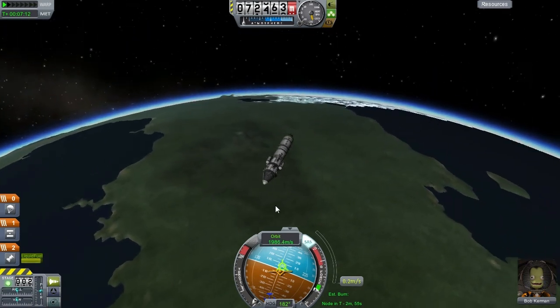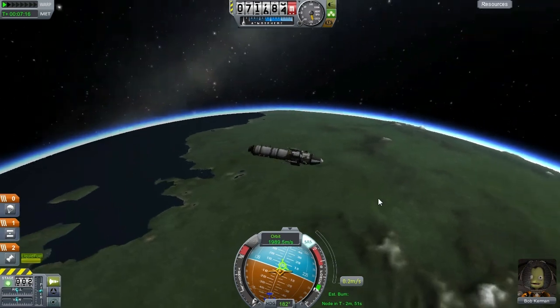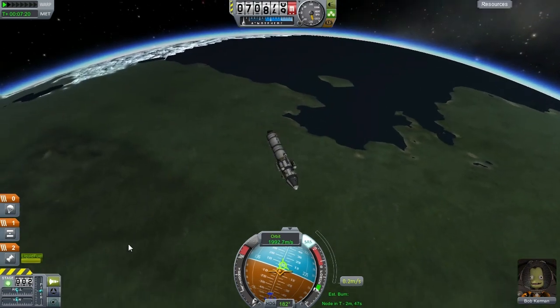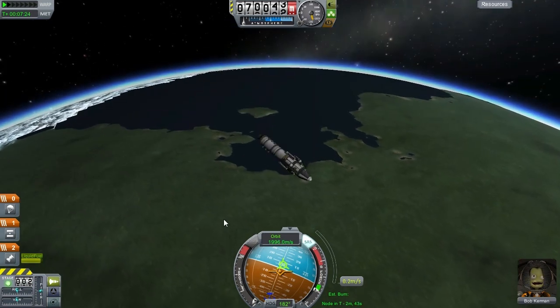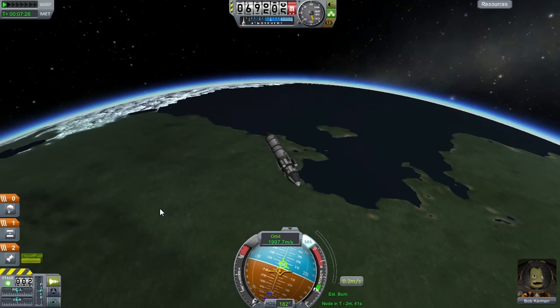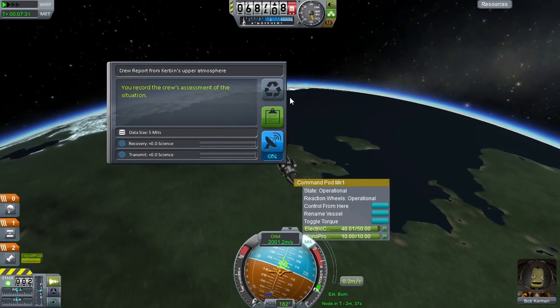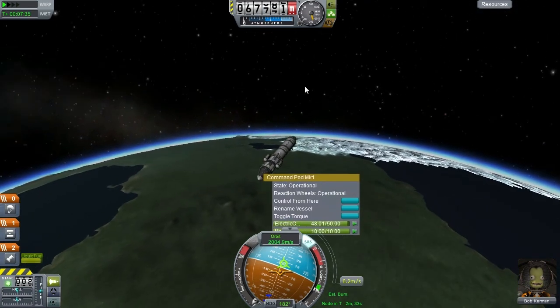And I want to wait till I'm a little closer to the ground to jettison this huge liquid fuel booster, because it's going to change our trajectory a little bit. And I want to make sure that we're good to go. So now we just kind of wait.